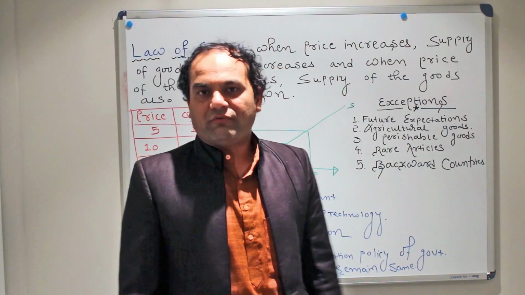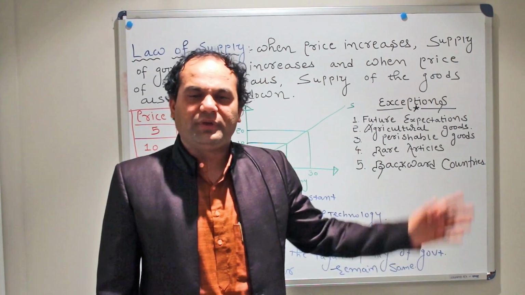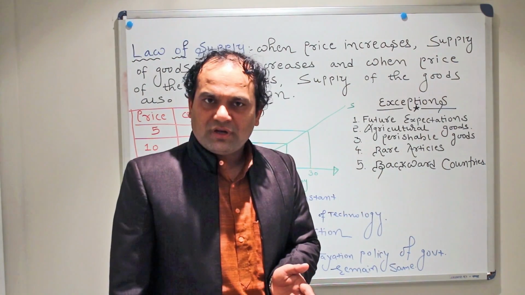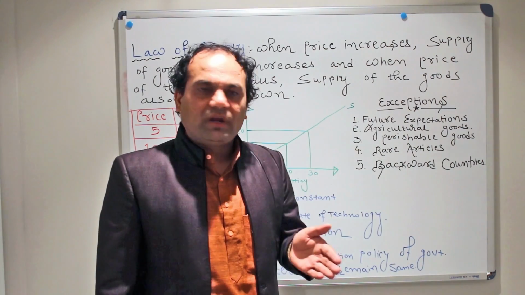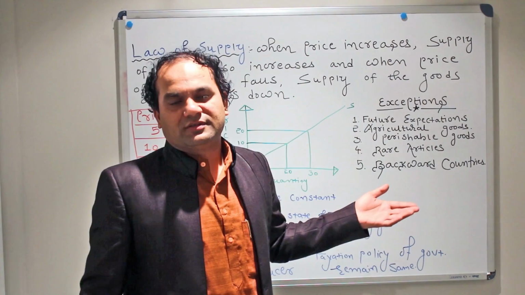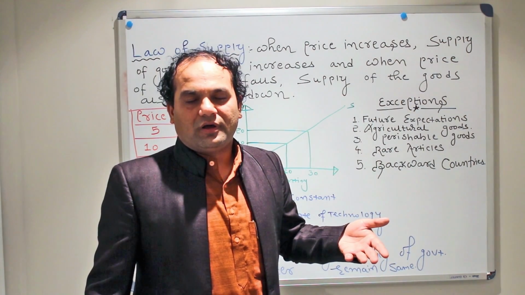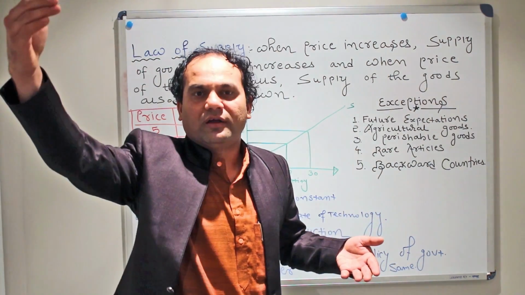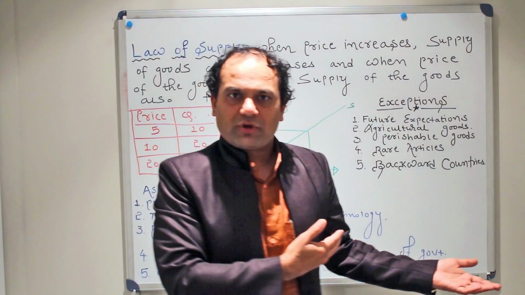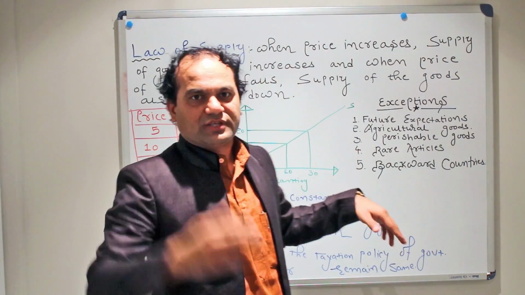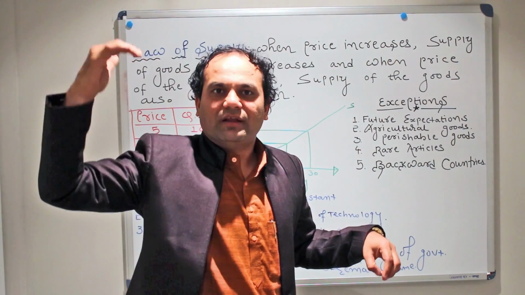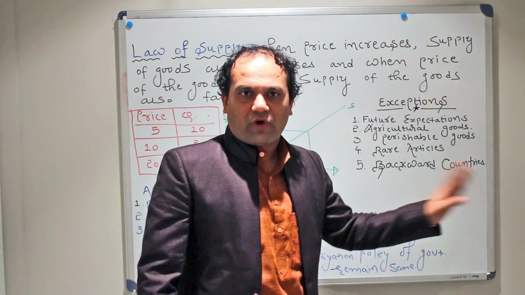And then there are backward countries like Somalia, Ethiopia, Chad. They have very limited factors of production. They have very limited resources. So even if prices are rising in those backward countries, it may happen that the producers are not able to respond with higher supply, because they have limited resources and limited factors of production. So in backward countries and backward markets, even though prices are increasing, they are not accompanied by an increase in supply. So they are the exceptions of law of supply.